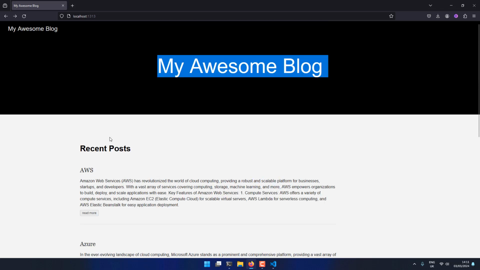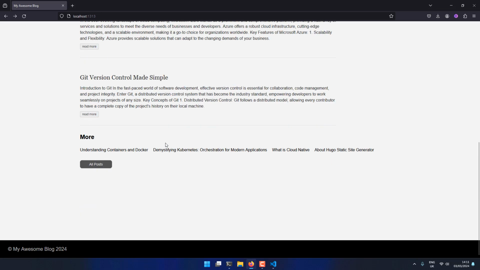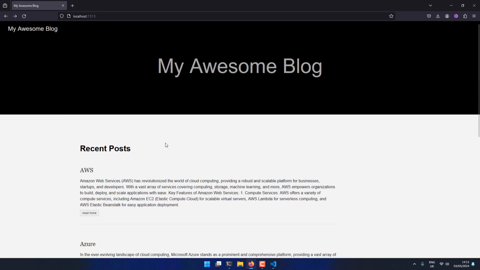So now we have a fully working website. We can add as much content as we want and start changing how it looks and feels should we wish to as well. But I think we've got a good basis here now to demonstrate how switching themes would work, and the content and how all that changes. So let's move on to that.